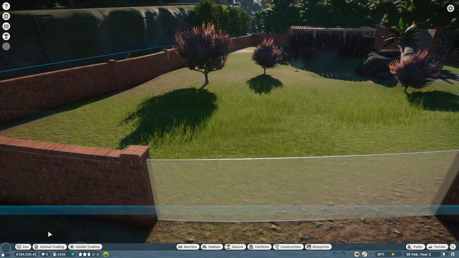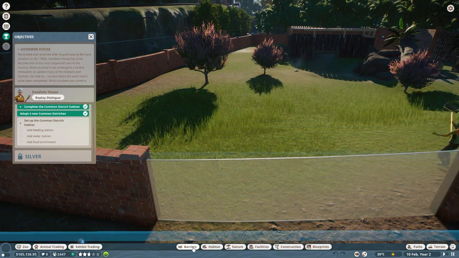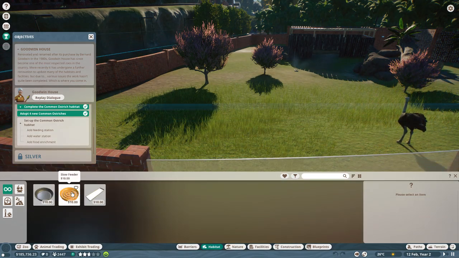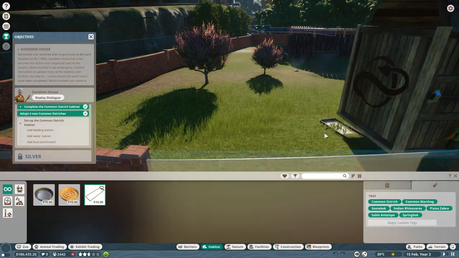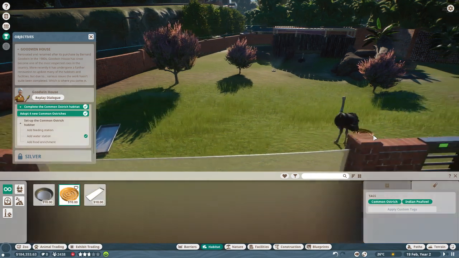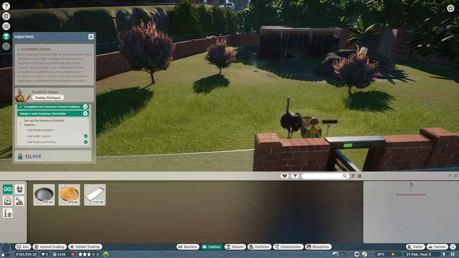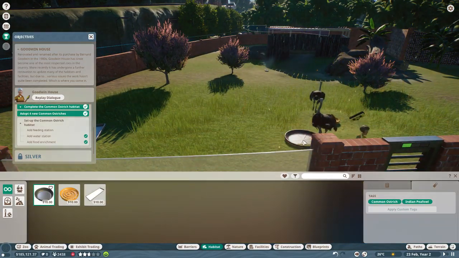Perimeter, right? So, what do we need to do next? Feeding station. Should we get... That's the water station then. Food enrichment done. And finally, it really has some bugs.